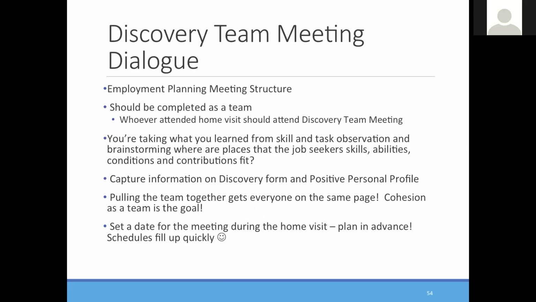So you want to invite everyone who is at the home visit to come back together, and you're taking what you've learned and asking the team, am I on the right track? So you want to share that positive personal profile and say, hey, are we all on the same page? And that gets everybody on the same page. It also builds cohesion as a team. And don't be alarmed if they say, well, yeah, this is a great start, but don't forget that this is really important to Joe. That's where we also pull family in, which really helps families get on the same page as you. And I think it helps avoid some of the conflict that maybe we run into by not being on the same page. And ideally, set a date for that follow-up meeting 6 to 8 weeks after you've been authorized for discovery, because that also gives you a deadline to get all of these things done and keeps the process moving.